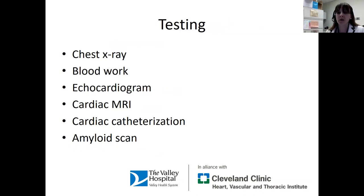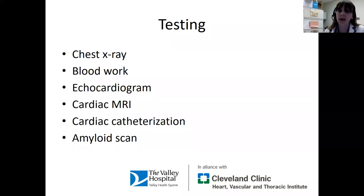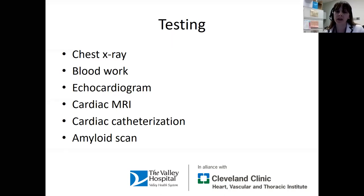When we're suspicious of someone having the syndrome of heart failure, we want to do different tests to either rule in or rule out the diagnosis. I showed you the chest X-ray — that's a good test to determine if there's fluid in the lungs. I do have to give a warning though: some people who still have heart failure might have a normal-appearing chest X-ray, and that doesn't mean they don't have the syndrome. If the chest X-ray shows fluid, it's helpful to make the diagnosis. But if it doesn't show fluid, based on that one test alone we still cannot rule out the diagnosis.